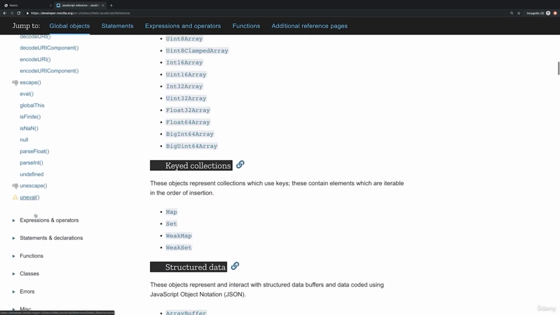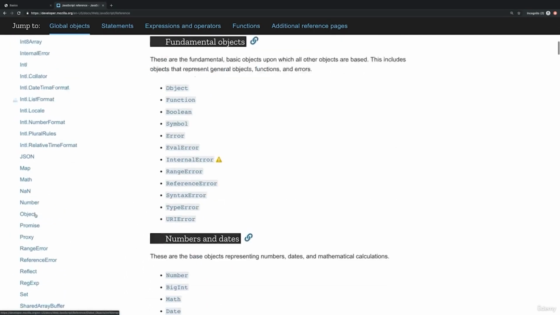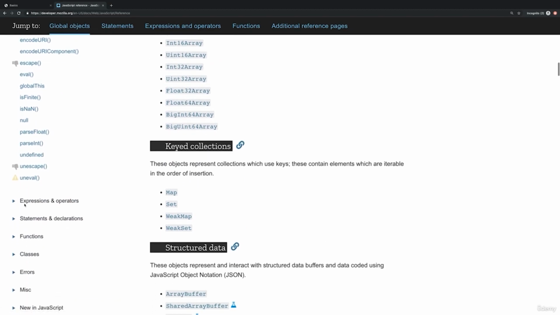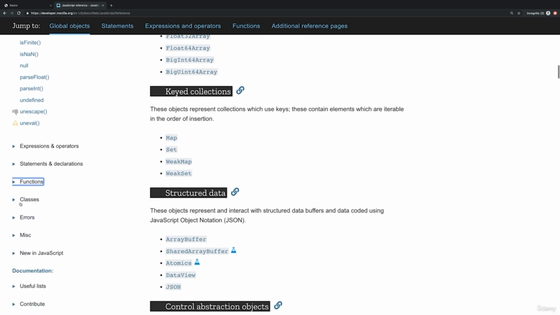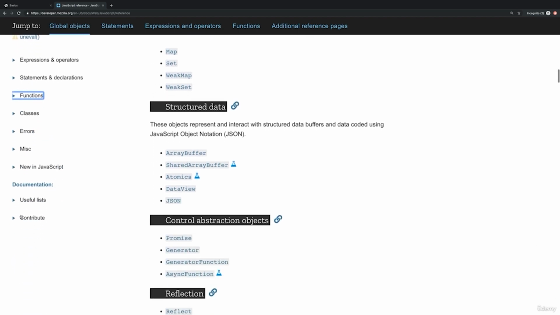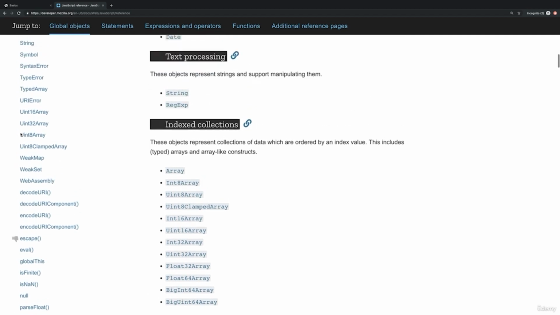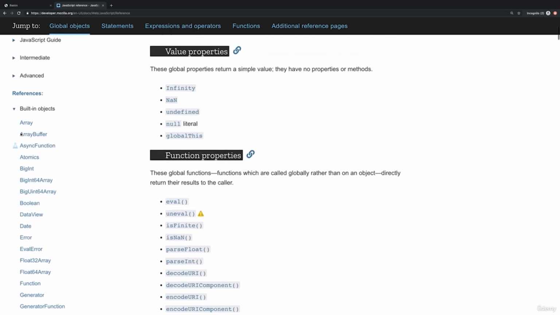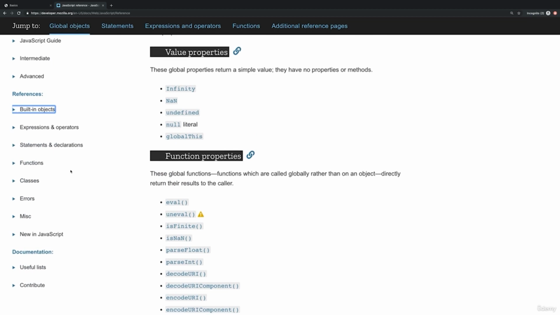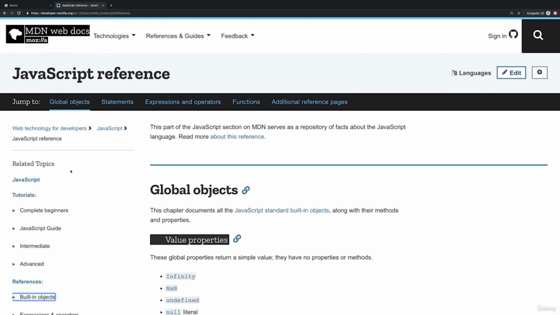And you see there are a lot, no worries. We'll learn about all the important ones throughout this course. You can find more about expressions and operators which are built in, all about functions, how to write them, how to configure them, and so on. So you really find a lot of stuff in there which will help you work with JavaScript and write good code. So this is a great resource to come back to.